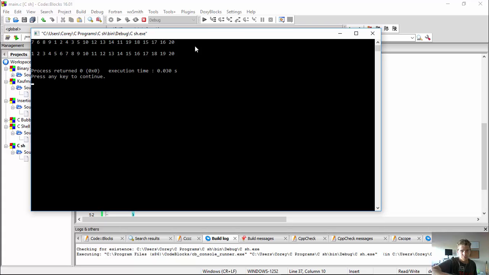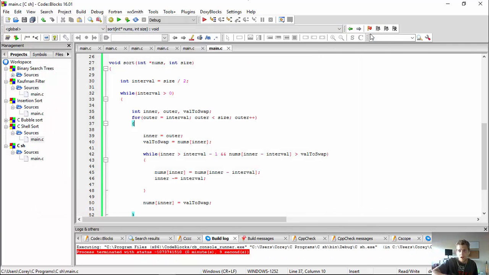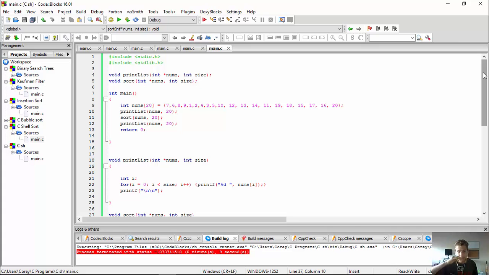And so we send it this pile of junk. And we get 1, 2, 3, 4, 5, 6, 7, 8, 9, 10, so on and so forth. Boom, it works. It's great. It's fantastic. If you want to clock it, you can, to really see how much faster it is. If you know big O notation, I think it's N log N. I think. And I know it's pretty darn good.